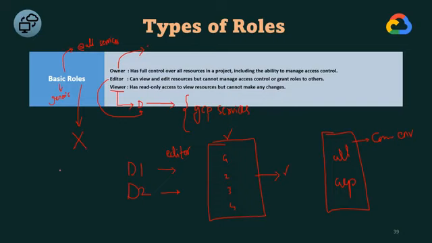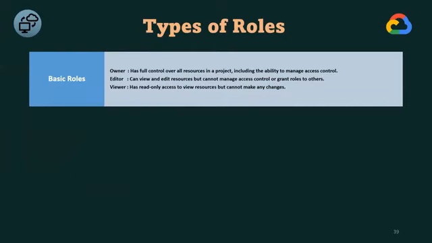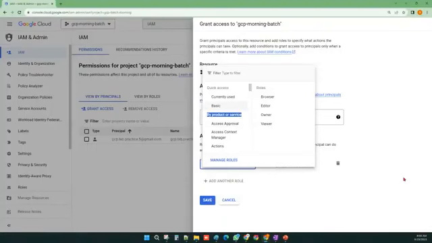They have been there from the very beginning in the Google Cloud Platform. So that's the reason we must learn about them, and we now know the importance of the basic roles and why we don't use them. Basic roles cover all the services in GCP, which means access will be provided to most of the Google Cloud services. If you click on basic and see editor, you can view, create, update, delete most of the Google Cloud resources.